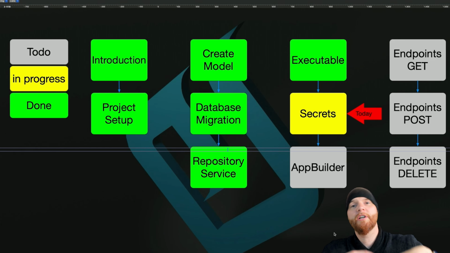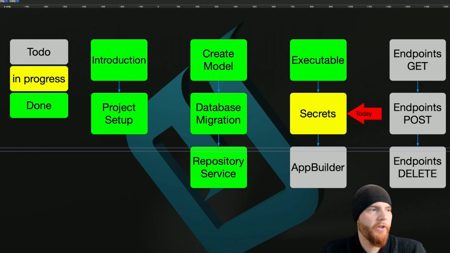Today we're going to do a little bit of a mix-up because I need the secrets before I can actually do the app builder. So, what are secrets? Since I'm coming from an iOS developer background, secrets are also a little bit difficult to handle on the server side. So you need to make sure that those are handled somewhere. Either you have a service where you can get your secrets, or you will actually use environment variables, which I will use here. So let's jump into the code.